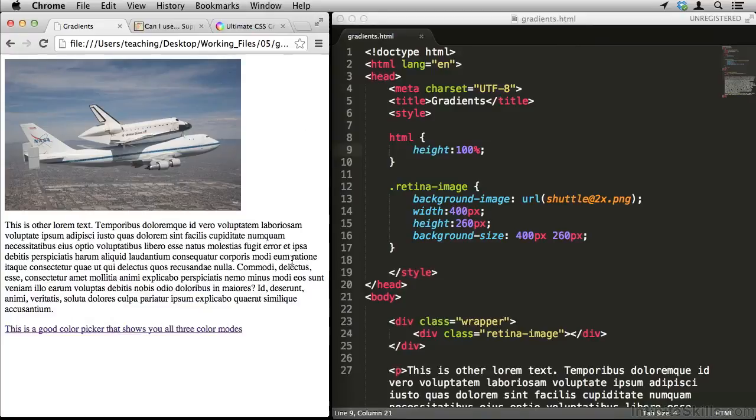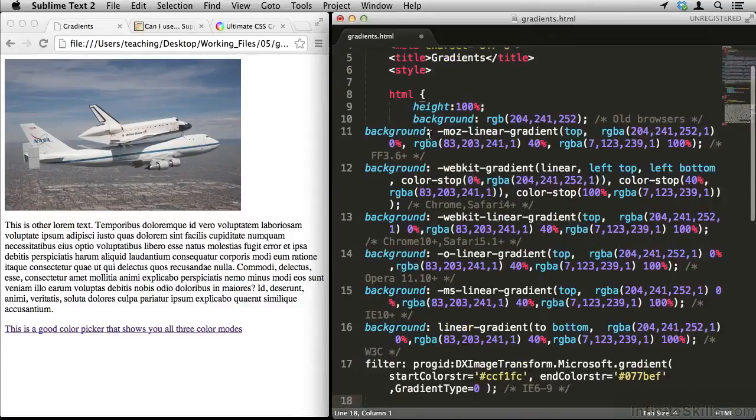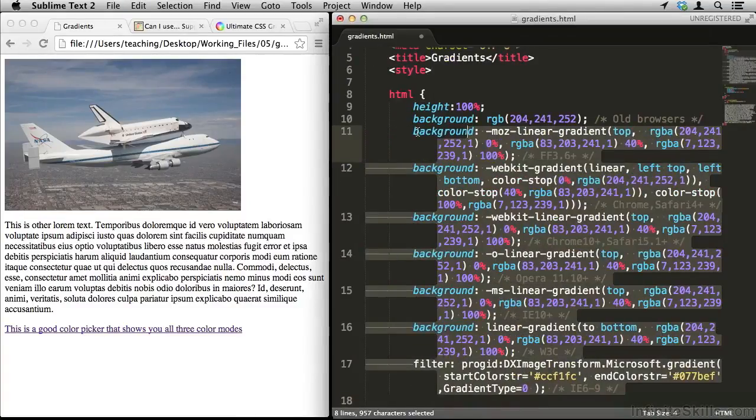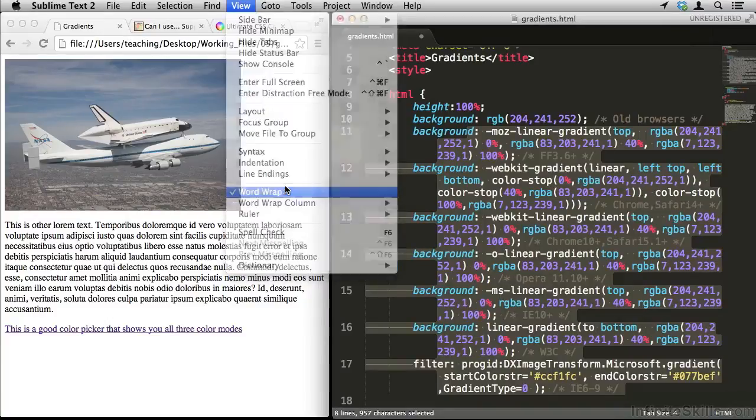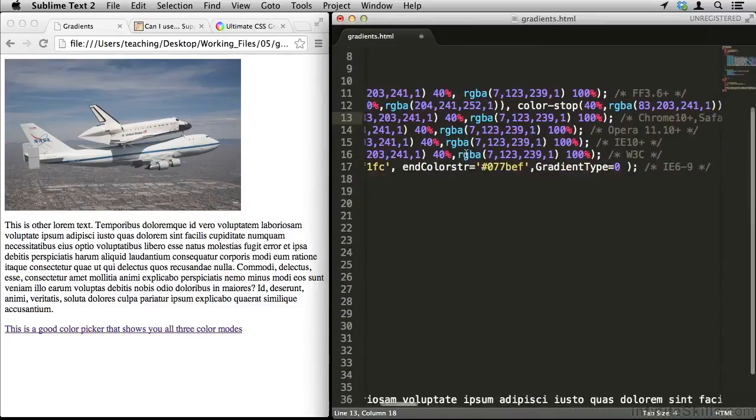Now I want to add this gradient to the entire HTML tag of my page. So all I have to do is put it right here, paste it in, and I'm going to fix my indentation a little bit by tabbing these out. The indentation isn't nearly as bad if you have word wrap turned off. You'll notice that it looks fairly good.